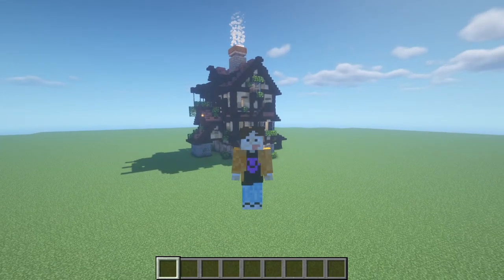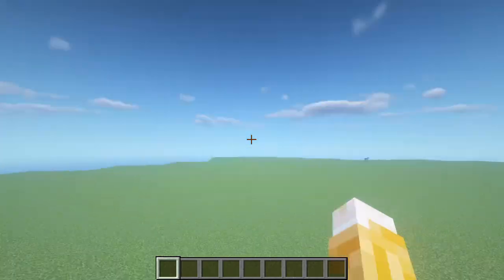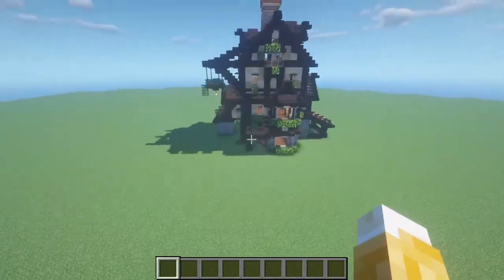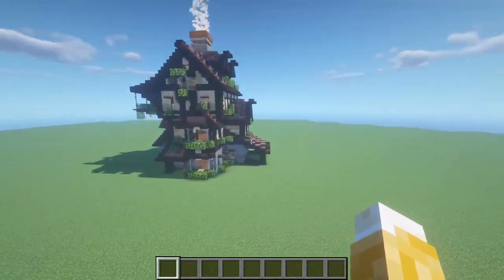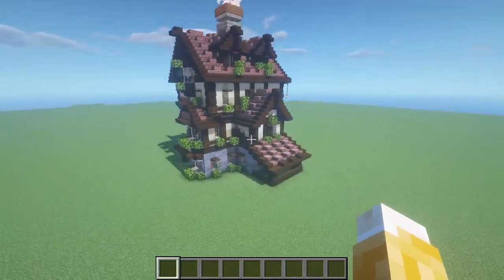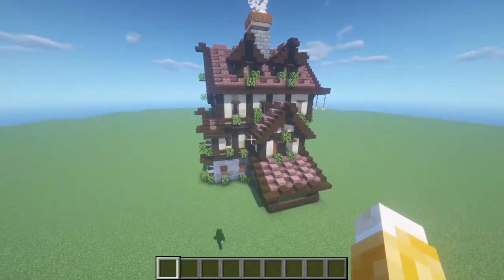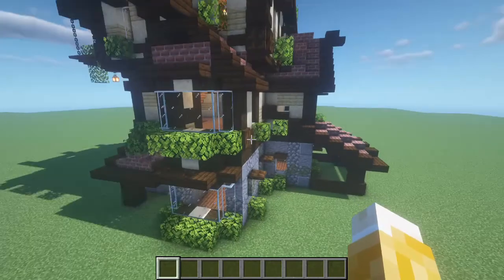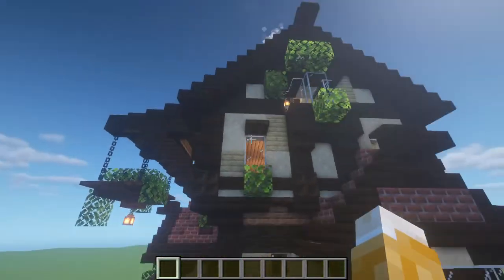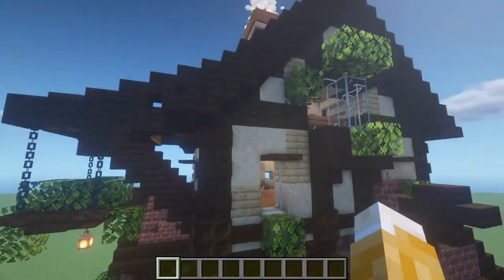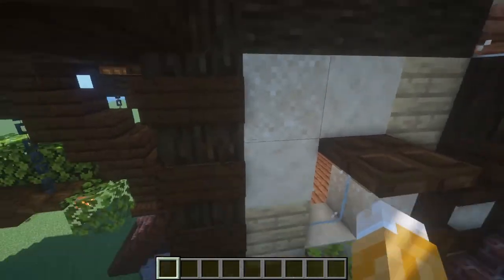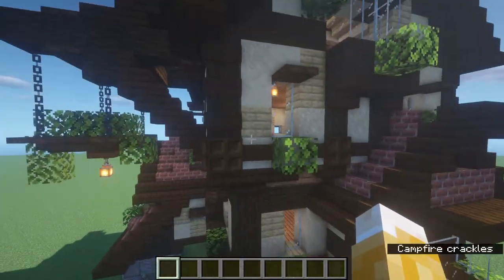So as you can see, the house is pretty much finished, and if we turn around we can see that it is pretty confusing and pretty big. So I've probably mentioned all of the features in the time lapse, but as you can see, it's got this cool bay window at the front, just normal glass. It's got plenty of different blocks mixed in with the walls, like the sand and the birch.